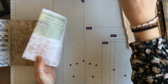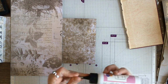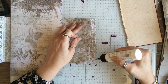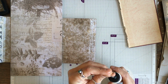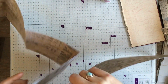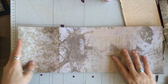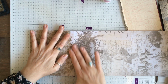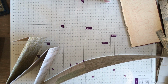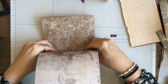I'm going to glue. Oh, I'm going to pick my side. Actually, I'm going to glue here. So when you're dealing with zigzags and folding, it's not the easiest thing to explain. A nice big overhang there. Just make sure that's lined up. We're not going to have a whole lot of this showing. Or should we go for another zigzag? Let's do it. No. I'm not going to make it too big because it's going to take an awful long time.